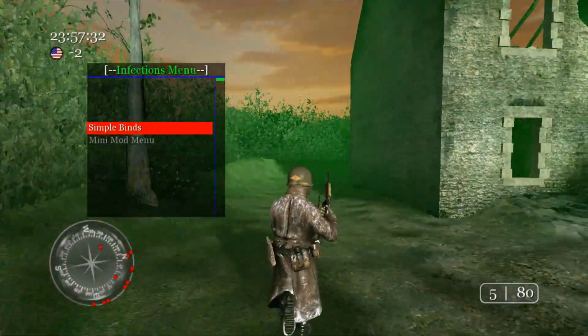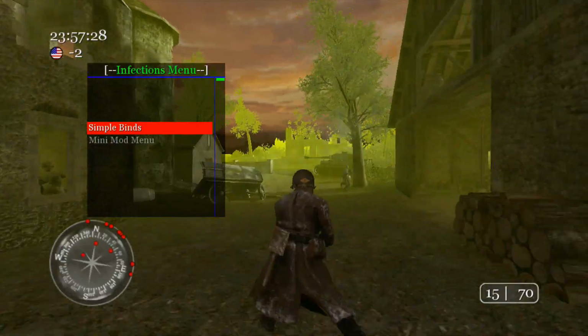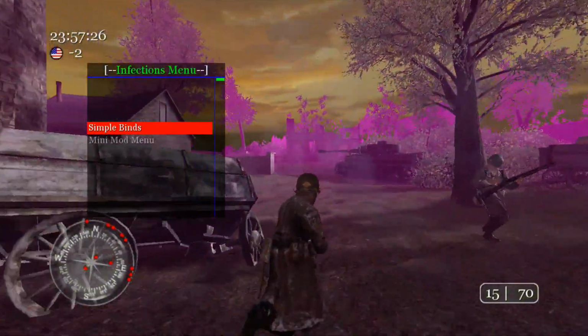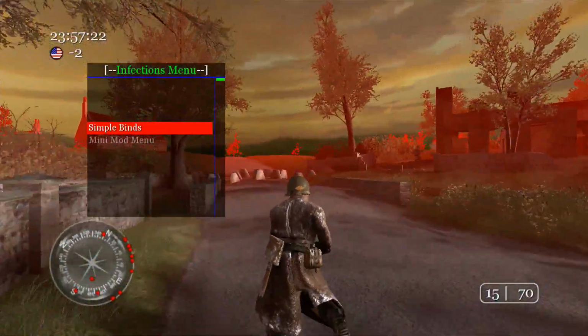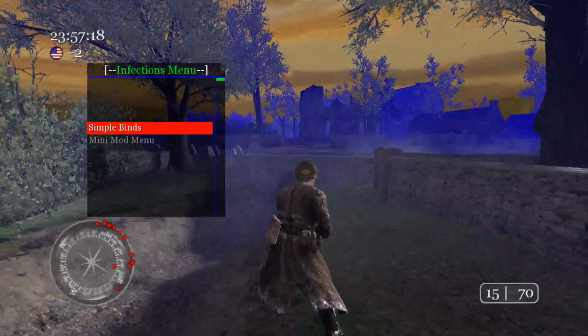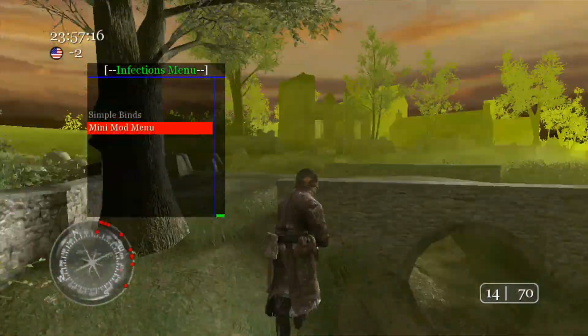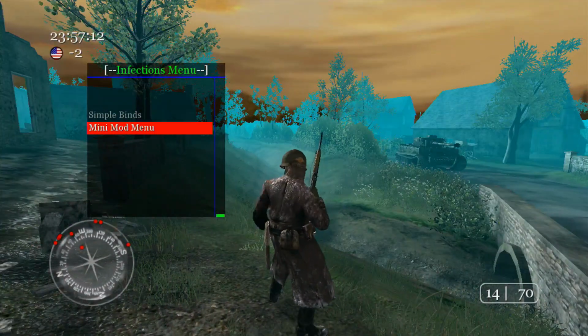Now I'm going to show you the infections menu. Clients can get infected with these. The simple binds you get infected with are like D-pad up and down for no clip and God mode, D-pad left for give all, and D-pad right puts you on a dev map. You have to be on dev maps for these binds and stuff to work. But I also got a mini mod menu, which is actually the better infection, which I'll show you now.